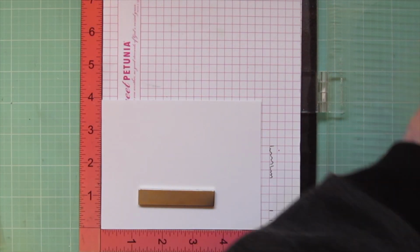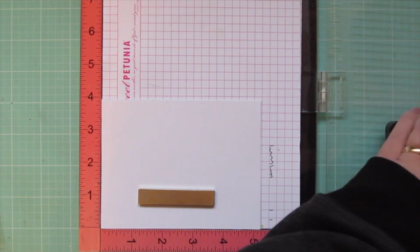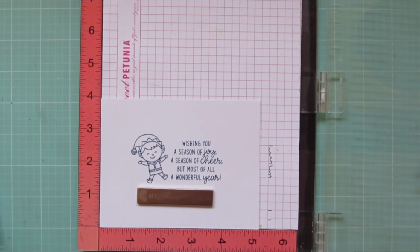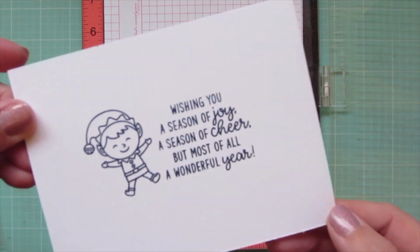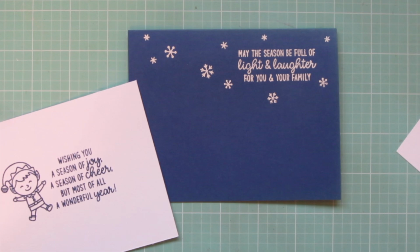I'm also going to stamp an insert for the inside of my card since I am using that dark cardstock. So I used Lawn Fawn's Blue Jay ink to stamp one of the elves from the North Pole stamp set and another sentiment from Inside Greetings Holiday. So now I'm ready to begin assembling.